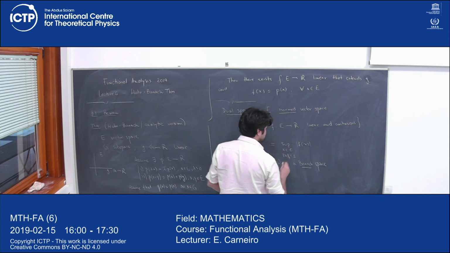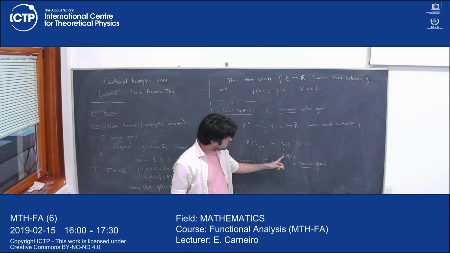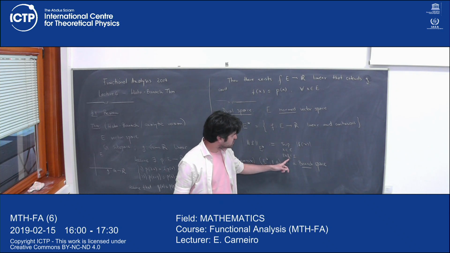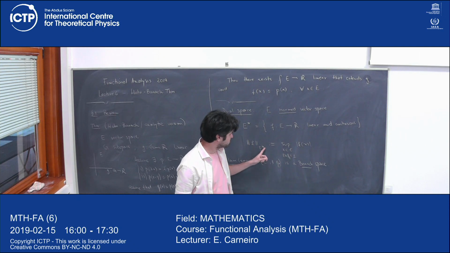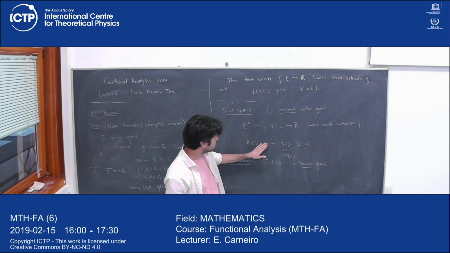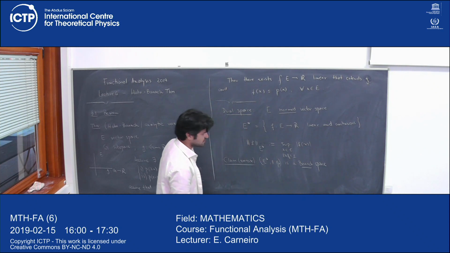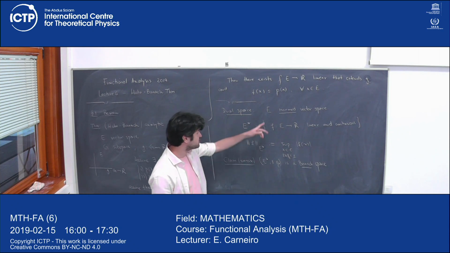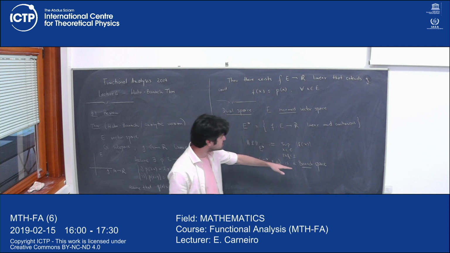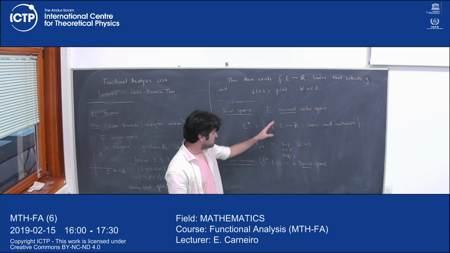Norm of E, right? Whenever I denote norms with double bars, I will put the space to which the norm refers as a subscript. When I don't put the space, it should be understood which space it is. So this is a Banach space. It's nice because even if E is just a normed vector space, this is actually a Banach space with this construction.